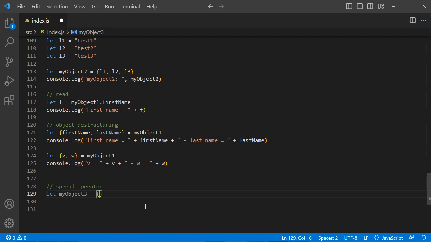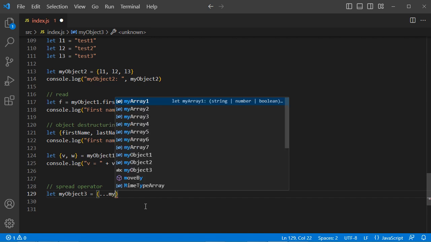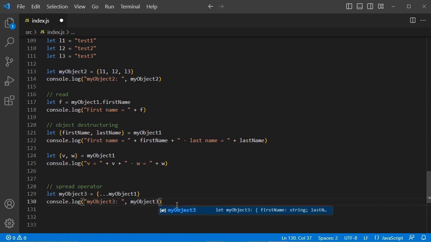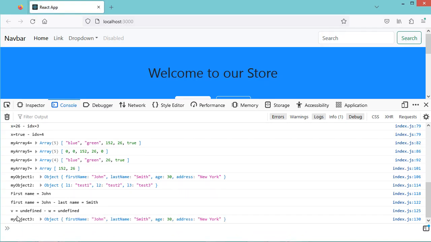So to use the spread operator, we have to write 3 dots, then the name of the object that we want to copy, which is my object1. Now let's display my object3 on the console. We can copy this. Let's save the file. So here we have my object3, which is a copy of my object1.